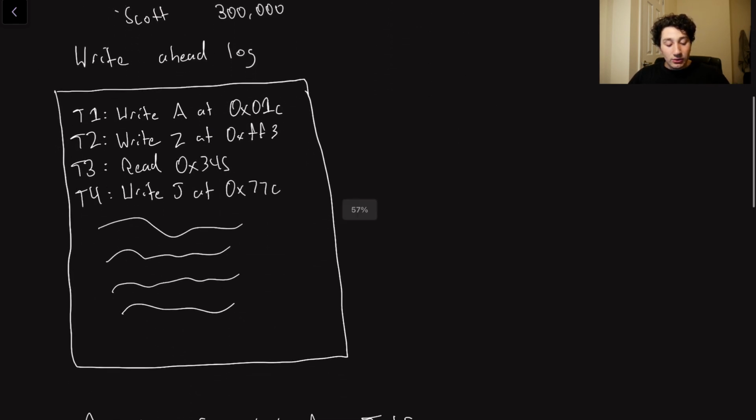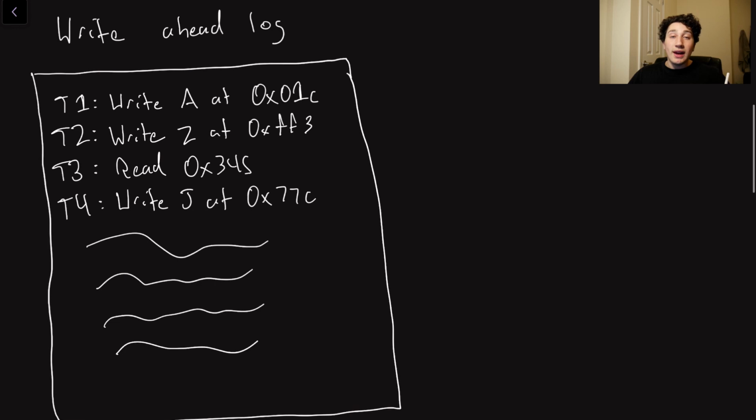So let's go ahead and scroll down. As we know, every write that goes into a database is going into our write-ahead log. That's really useful for both durability and atomicity. For the write-ahead log, it's just one list on disk and all the writes are sequential. So what this allows us to do is actually go ahead and order transactions.